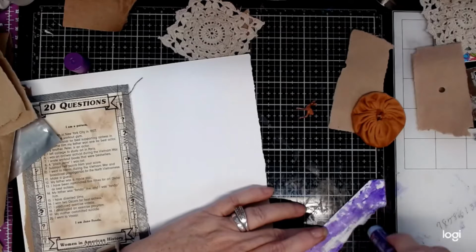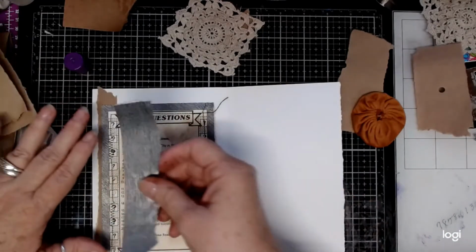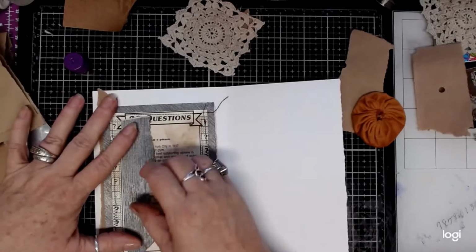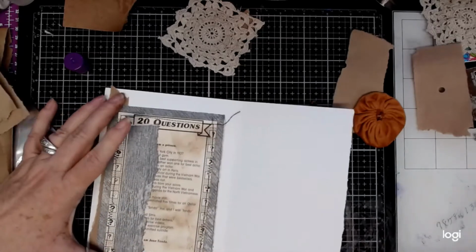Good thing y'all don't know how long I was really away from, because that sewing machine and I, man, it did not want to let me thread that needle. No way, no how.